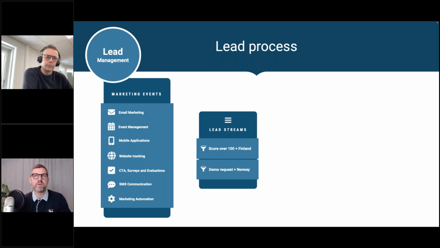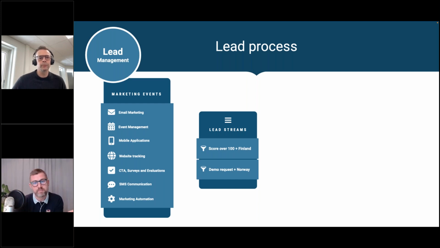So maybe you want to make sure that your sales team, if they work based on geography, so you have a German sales team and a Swedish sales team and whatnot, you can make sure that the right leads are delivered to the right country team. Maybe you work in product verticals, so there is one sales team responsible for product X and another sales team responsible for product Y. You can make sure that the leads that are interested in X and Y end up in the right sales team. So instead of showing everything to everybody, you really focus on the leads that are relevant to the right salespeople in your organization.